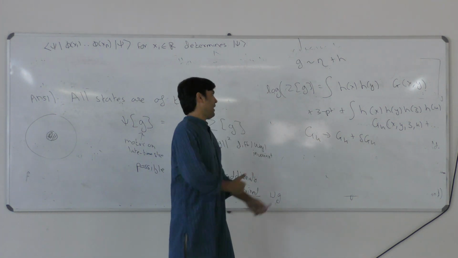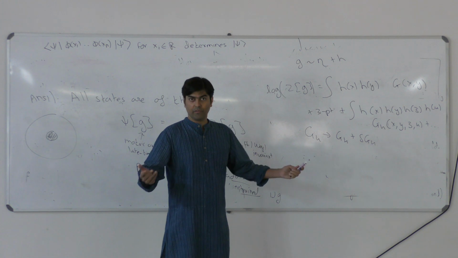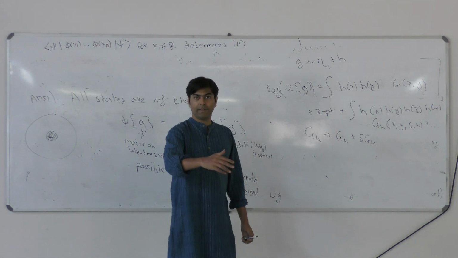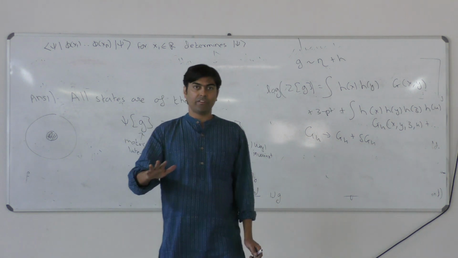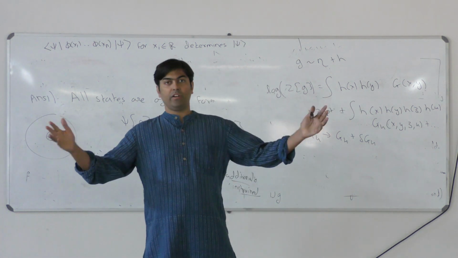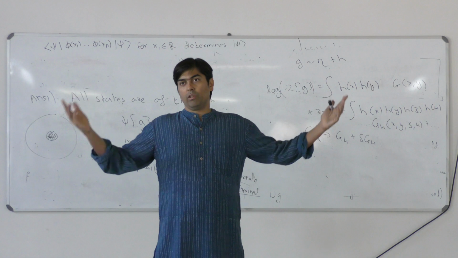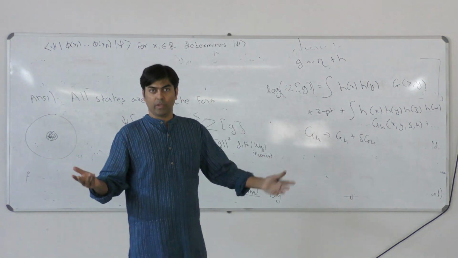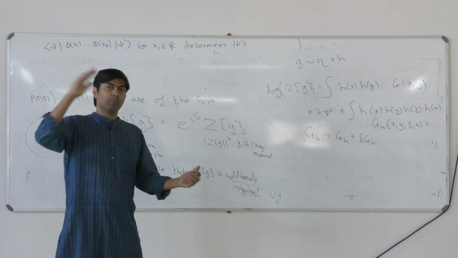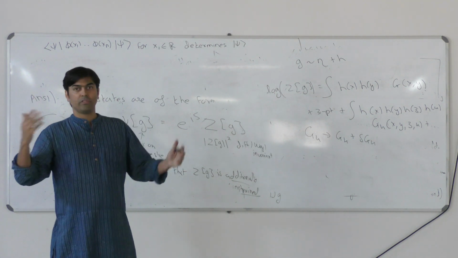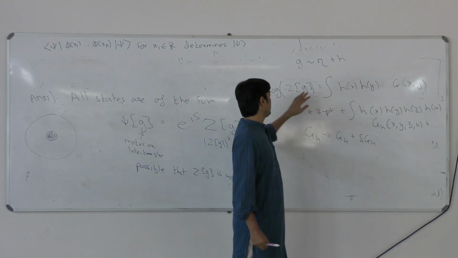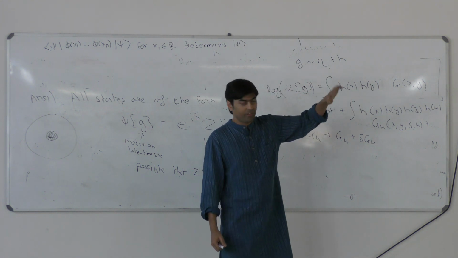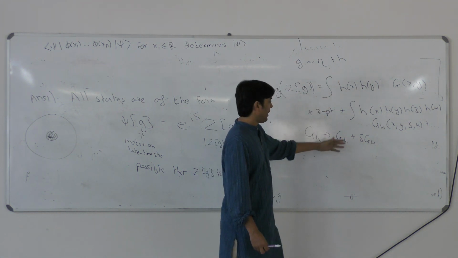Because I didn't give you all the 2-point and 3-point functions, so I can vary the 4-point function independently. It's like saying in the bulk of AdS, I added an independent 4-point interaction. I would still get some partition function on the boundary that obeys all the symmetries of a CFT partition function. If you try to decompose it into primary operators, it would have some different 3-point couplings and so on. But at the level where I'm just considering this partition function with sources turned on for the stress tensor, or in this case the metric turned on, I can vary this G4.